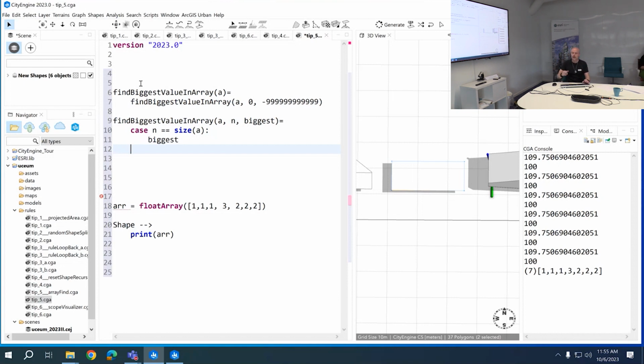So then we are actually returning the biggest value to this function up here, which we are calling down here. Let's go here. And we're feeding in array, right? So it's a little bit inception.